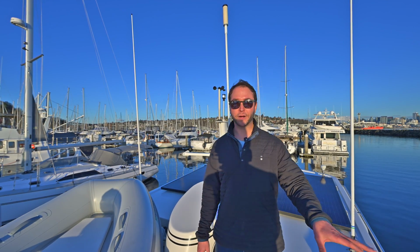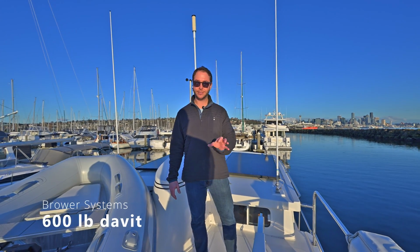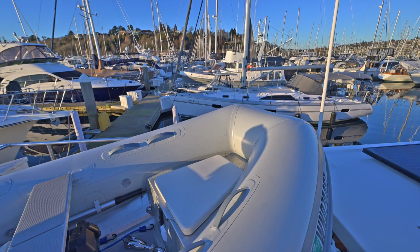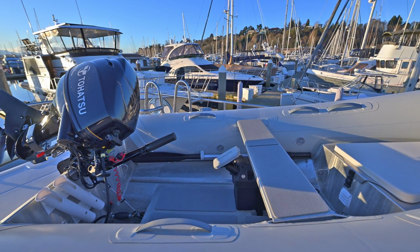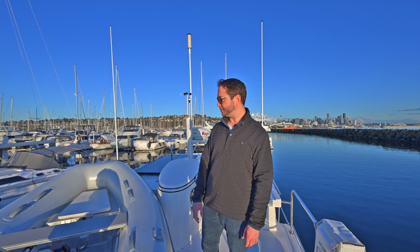So up here on the boat deck, we have a life sling so that you can throw that overboard and get anybody that's fallen into the water. You also have a 2,000 pound capacity crane here that lifts this 9-foot inflatable, aluminum bottom and inflatable dinghy with a 15 horsepower Tohatsu engine, and it has a fish finder on board too. So you can take this out fishing. It has a couple rocket launchers in it, a couple fishing rod holders.